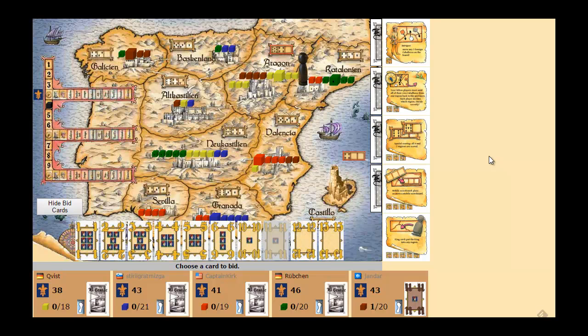Round 4. And of course the green player went in the same region. I thought for sure he wouldn't, but he did. So this was unfortunate. So I have 38 points. I'm still in last place, but it's still pretty close between all players, so this might change pretty quickly.